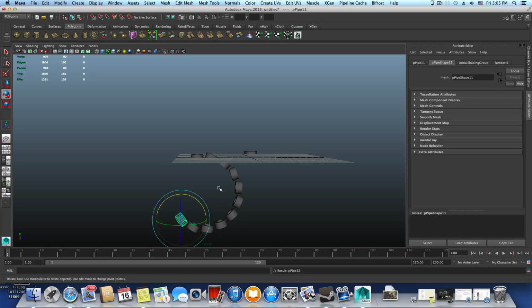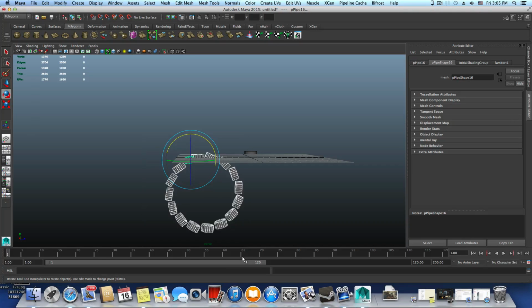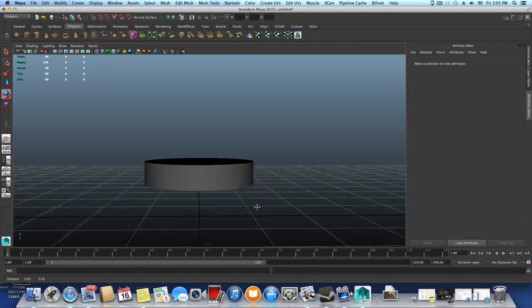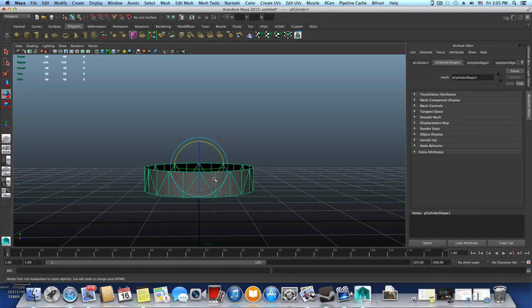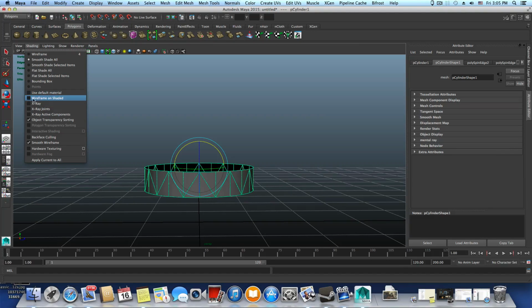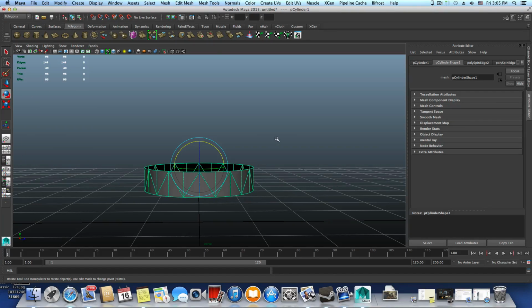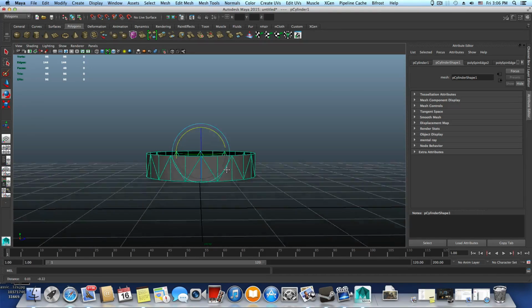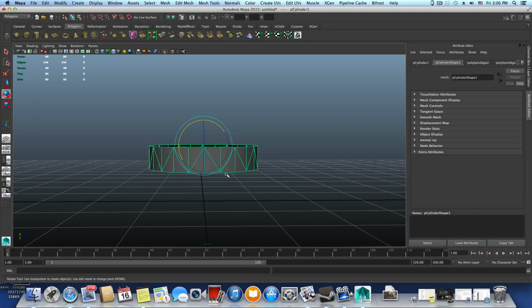Now, you see? So with that in mind, I'm going to do something similar here, but it will be less noticeable. I will do something that will make it a little bit easier to see. So we grab this, that's okay. Go over Shading and choose Wireframe on Shaded. Whenever nothing is selected in your scene, it will still show you the wireframes of the objects. Okay, so we're gonna grab this and press Control D to duplicate it.